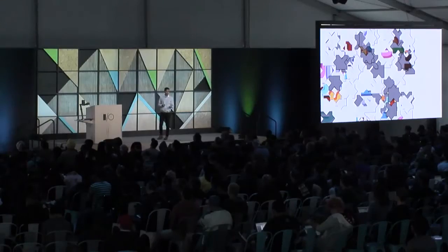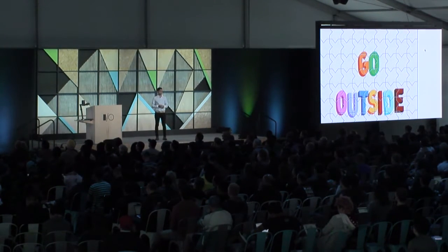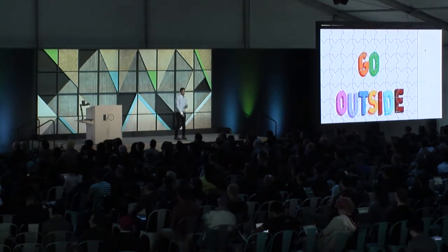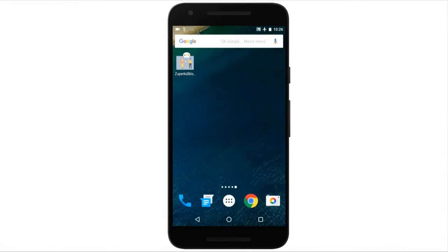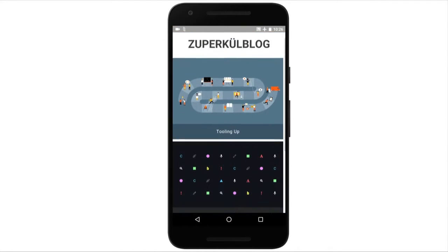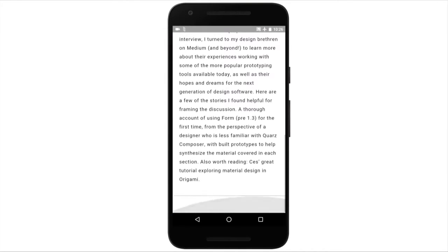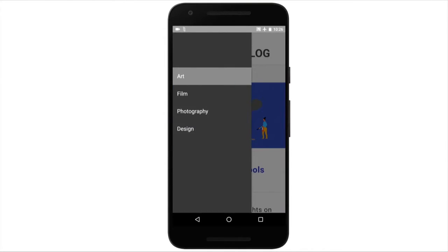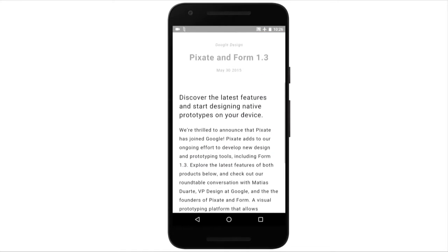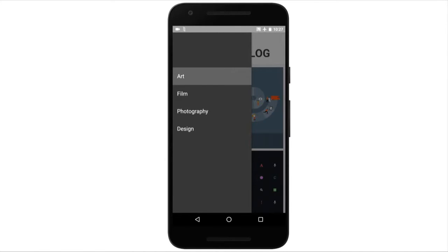I was trying to think about what progressive app I'd build for this, and I came across the idea of building a puzzle app that would just say go outside when you're complete. It's maybe not the best idea. But I ended up on SuperCoolBlog, which is basically a blog app. This is the final thing that we end up building for Ember. Basically, this is an offline-first Ember application that works instantly, meets our performance targets, uses server-side rendering, and works without JavaScript enabled, by the way. So let's take a look at how something like this can be constructed.